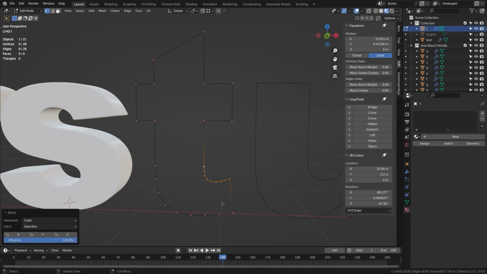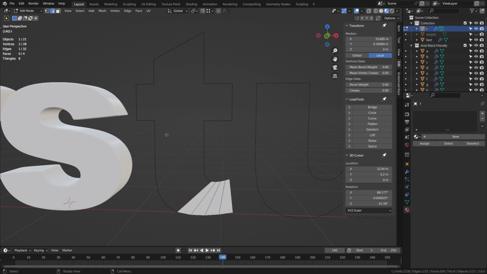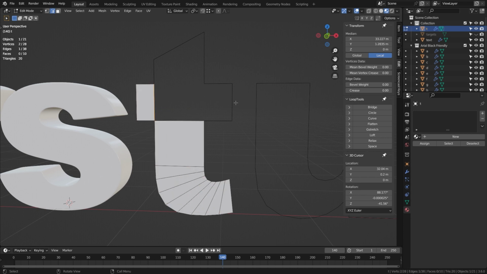Now I'm going to edge select mode, select this one and fill all the way around to the crossbar. Now I'm going to select the side face here and fill in a face. I'm going to select the other side here and fill in a face. Now I'm going to select the edge at the bottom of the gap and fill in the 2 faces here.